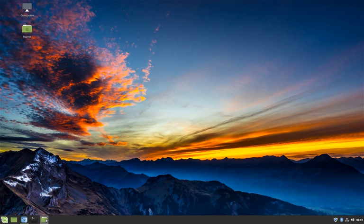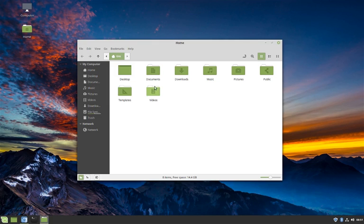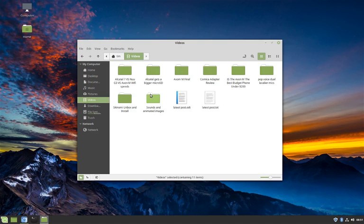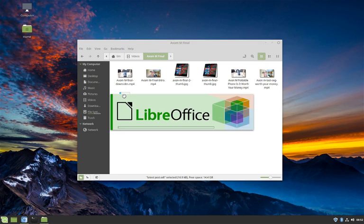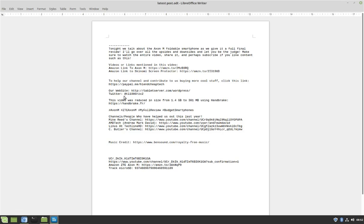Wait a minute. Let's go back in here. Where did that description? I don't just type that description in, folks. LibreOffice. And guess what? You can save this as a Microsoft Excel file if you want, or a Microsoft document file. It'll work. And you can take a Microsoft document file and bring it in here.